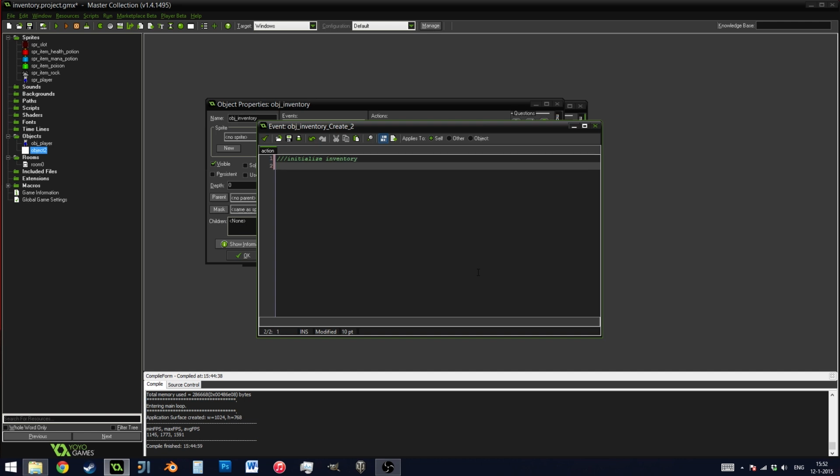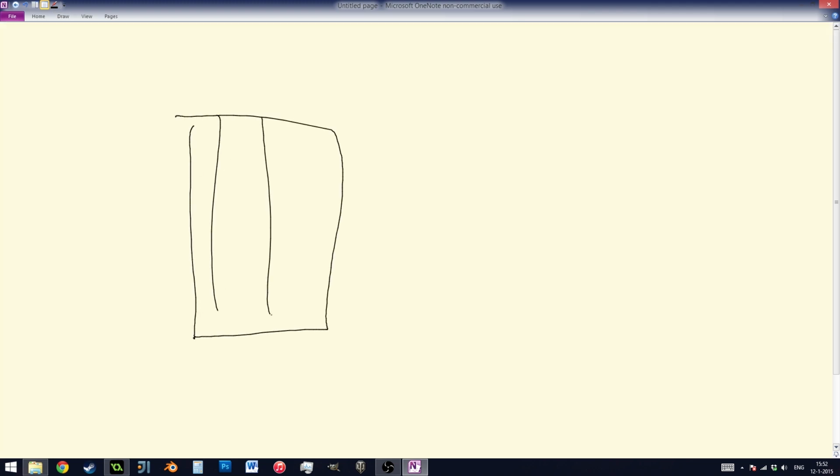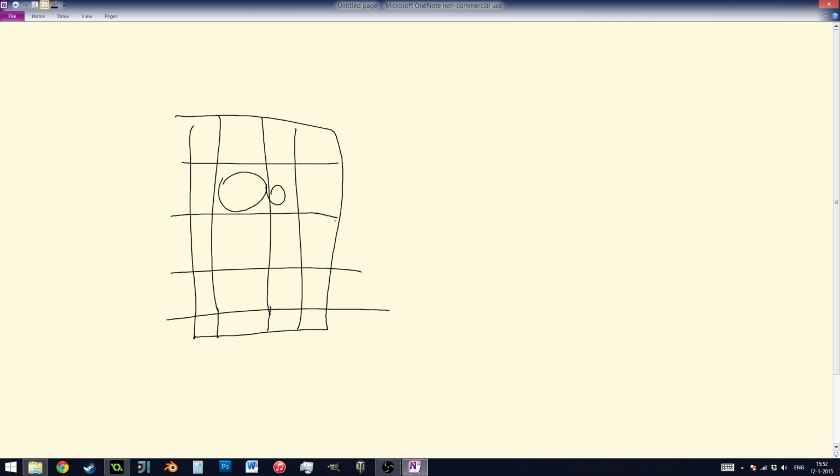So what we need here is, for example, an array, because what we are going to have is a bunch of different inventory slots. And if I bring up OneNote quickly, what we want to have, if I quickly draw a simple grid, so this may be our inventory with a bunch of slots. What we want to do is store items within each of these slots, and in order to do so, we're going to be using an array.